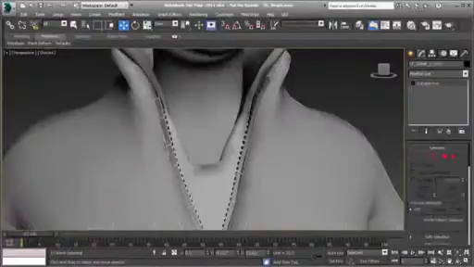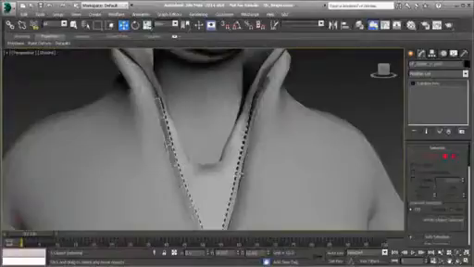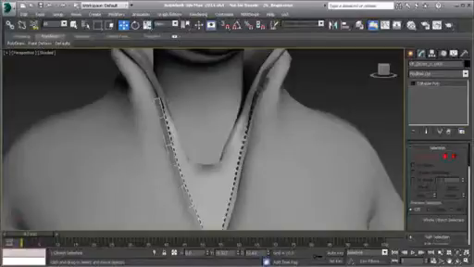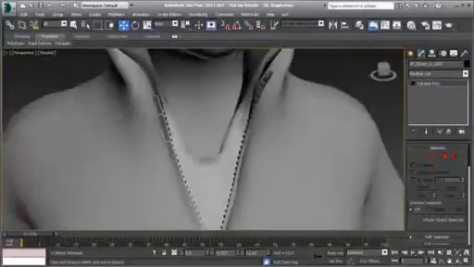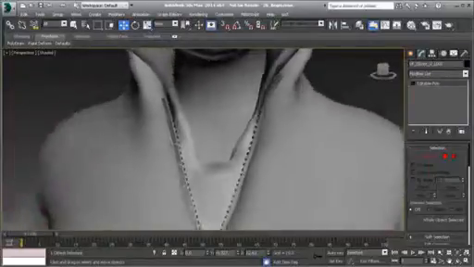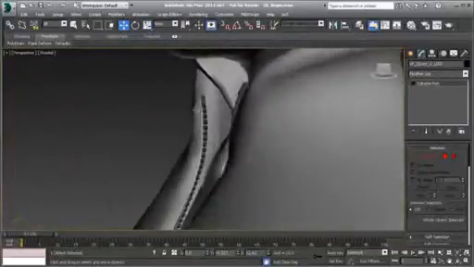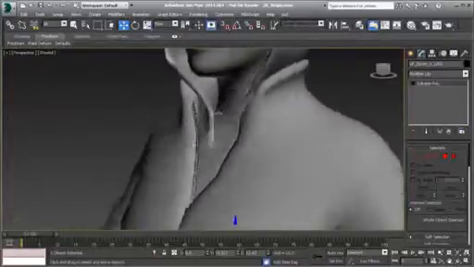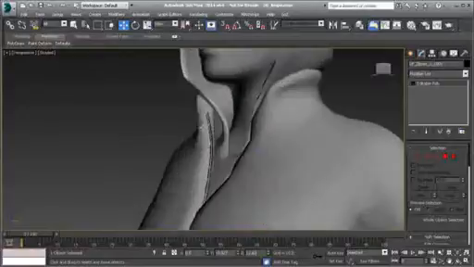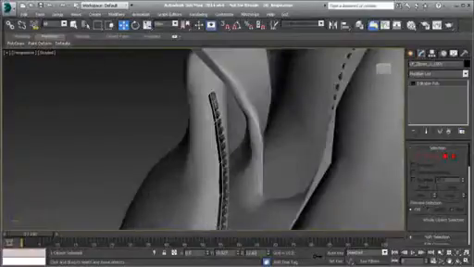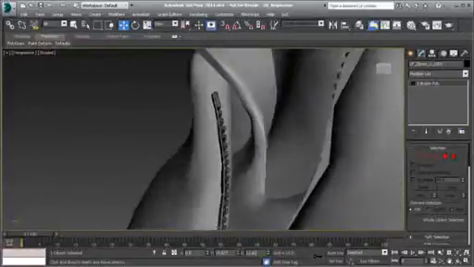All right. So the pants. Going to be pretty much the same procedure that we used for the jacket. We're going to have to start out with a single plane and build the pants out. Now, they're pretty simple if you understand where the edge loops are in the pants and where they should go to create proper deformation. For the most part, the pants are symmetrical.